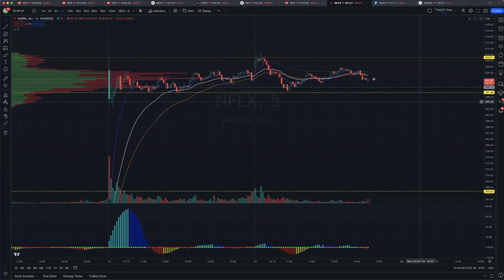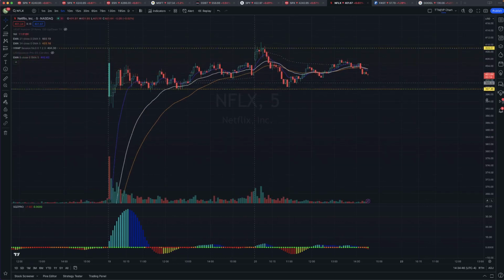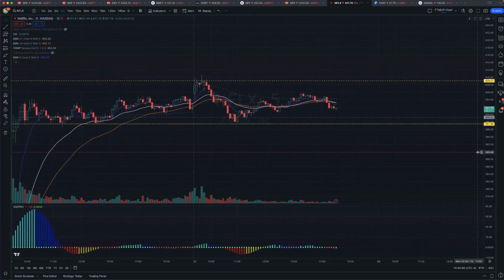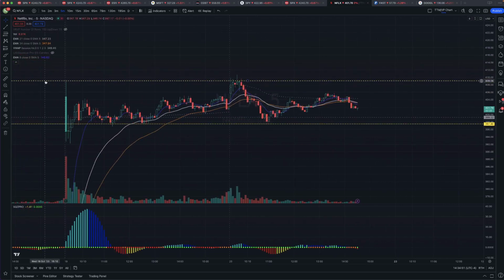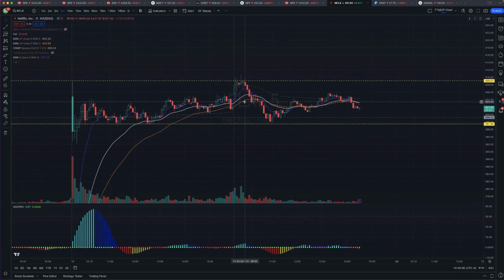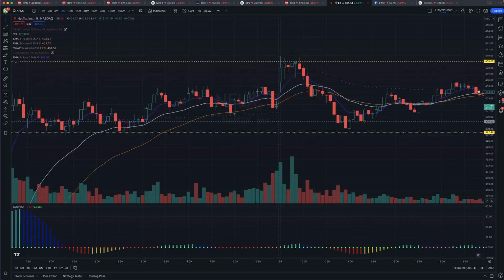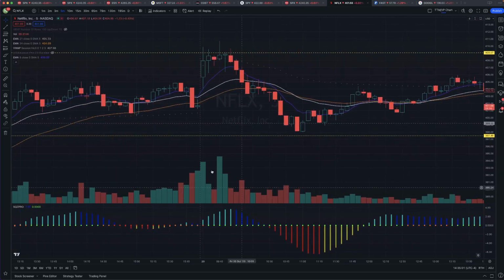Let me see if I can get this a little bigger. Let me turn volume profile off for a second, and we can get even closer. So you see, this is our previous high on Netflix, right? We're going to test it a couple of times here this morning, but you see this candle right here. This is what I'm talking about. This candle, let me draw it. So if we're looking to break out, right? This candle was trying to break out, and we were on high volume, but it immediately got stuffed back down.